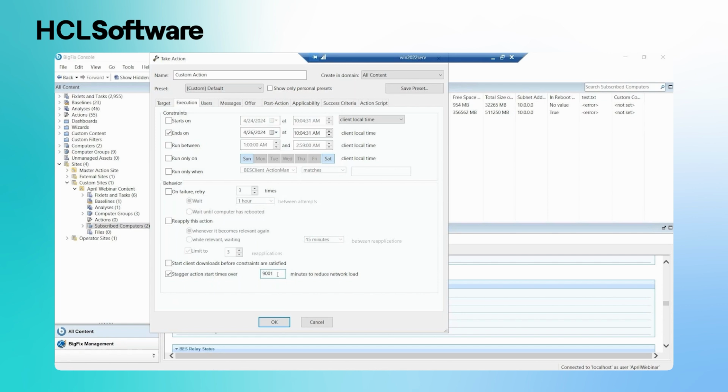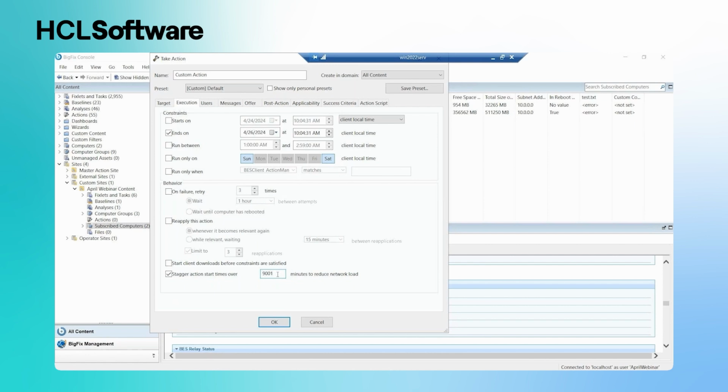Can I ask, if a device becomes relevant, it hasn't run the action, goes offline, when it comes back, it doesn't have to evaluate relevance again. It's still relevant. So are we still in that staggered action time, or would that start over? And this might be getting to PhD level here, so apologies. No, that's perfect. This is BigFix Decoded, so this is where all that detail belongs.